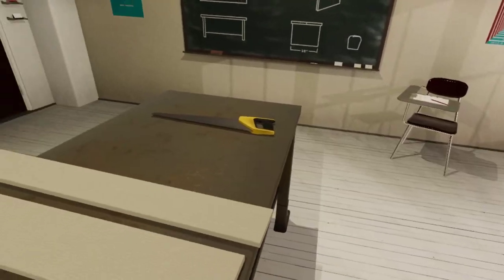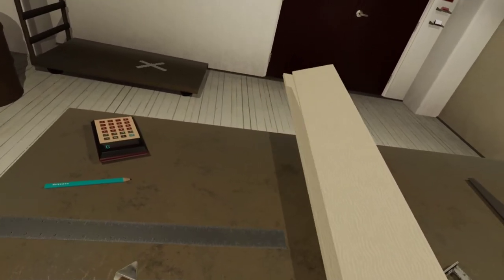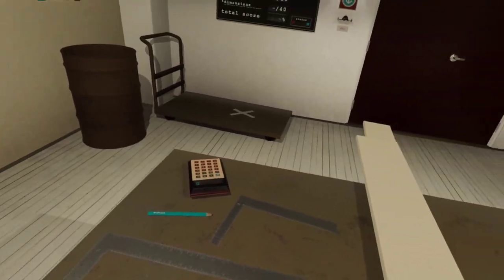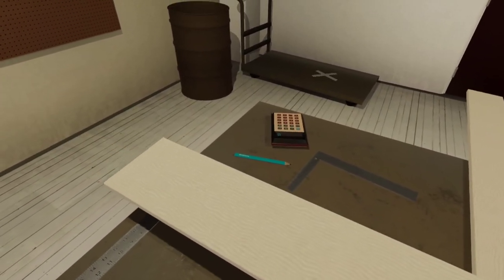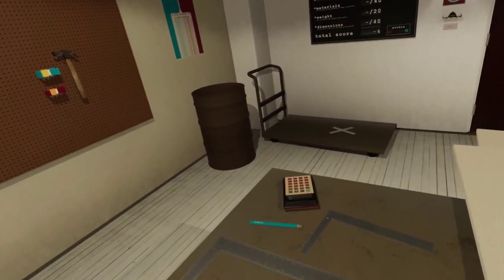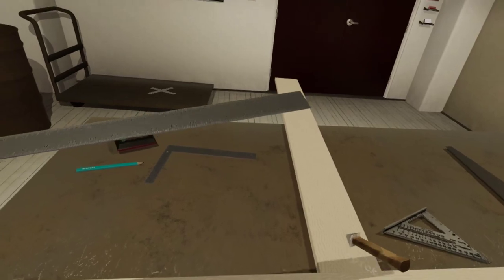So let's get some of these, what I found out are called speed squares, right? These ones. And then you get your regular square over here. It's been a long time, like I said. Did I say this last time? It's been a long time since I've actually worked with any kind of carpentry. The last time I did any of this stuff was probably in high school when I had a wood shop class. So not too familiar with this stuff, but I know enough, I think. Hopefully I do. Oh, let me just move all this stuff here.